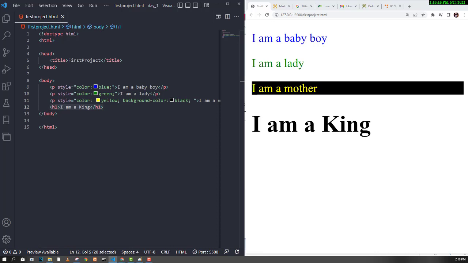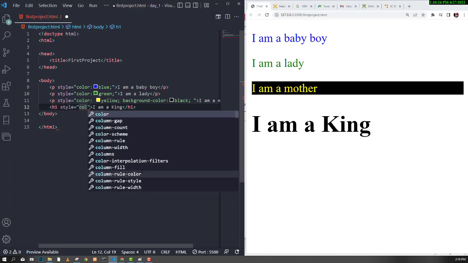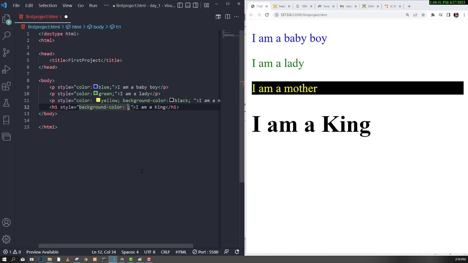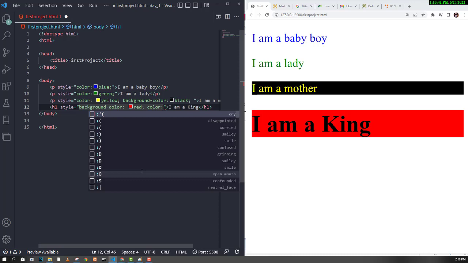Good. Now we want to play with this, so let me do the assignment for you to see. I'm going to create a style, and I'm going to give it a background color first, with a value of red. Because of the semicolon, I can add another one. So color, then give it a value. What value should I give it?